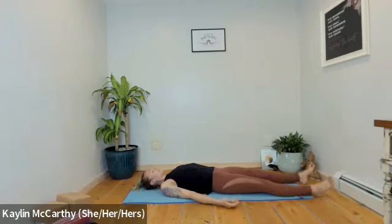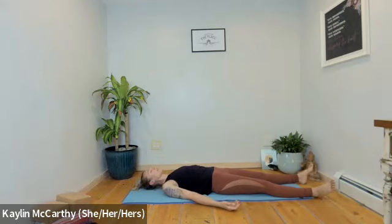Settling in. And once again, returning to that body scan, starting at the top of the head and taking a big deep breath in. And exhale, working your way down the body, identifying any places of tension. Hopefully there are less now, perhaps none now. That's the goal. Slowly making your way down towards the feet. Even if there's no tension, there's still no rush, right? Luxuriate in these last few minutes of your practice.